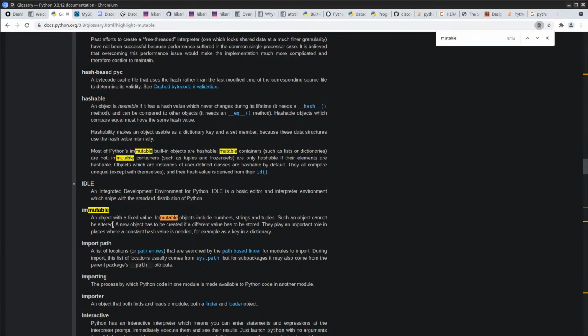Immutable. Okay. An object with a fixed value. Those include numbers, strings, and tuples. Such an object cannot be altered. A new object has to be created if a different value has to be stored. So mutable can have its value changed. Okay.